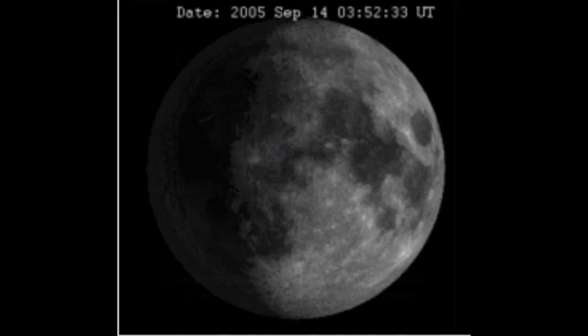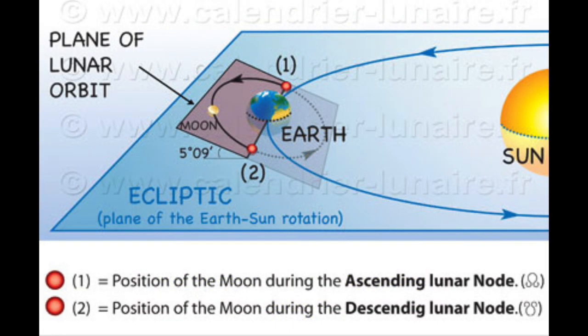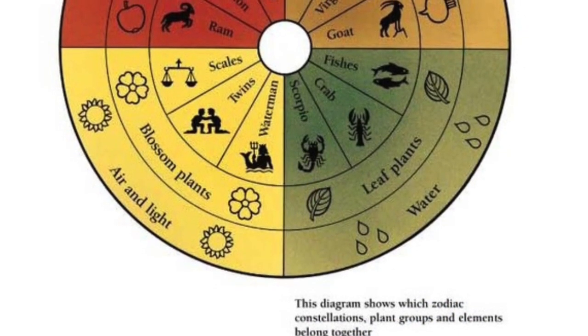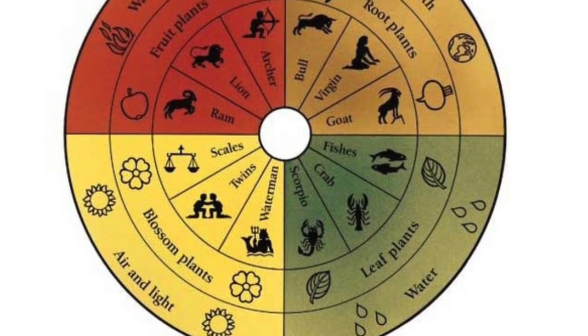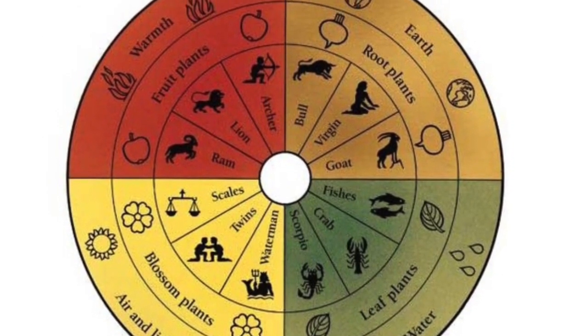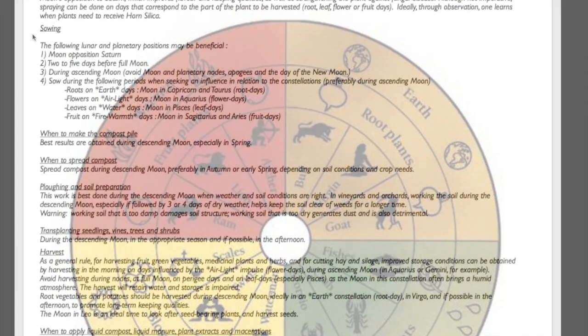I've been looking at the main lunar cycles such as the waxing and waning moon and the ascending and descending moon, and in this episode I'm looking at the Sidereal Lunar rhythm. This cycle lasts 27.3 days and defines the movement of the moon in front of the zodiac constellations. The theory goes that the constellations are associated with elements, for example Aries is fire and Pisces is water, and these elements create atmospheres which are conducive to different types of activity.